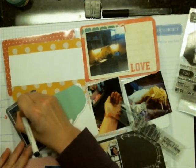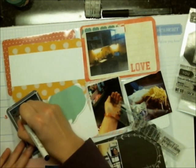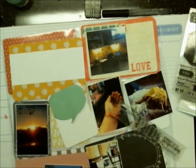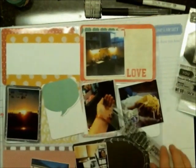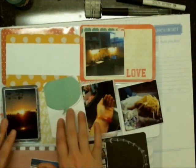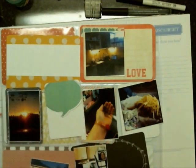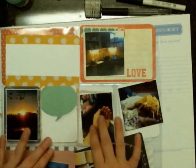I'll put extremely. And then I'm going to put 7:30 a.m. because that's what time the sun came up. So that's going to be that card. I might add a few more tabs or something to that, but that's how it's going to be. Just because there's so much skyline here, I can stamp directly onto that photo, and it's not going to be bothering too much of that photo.